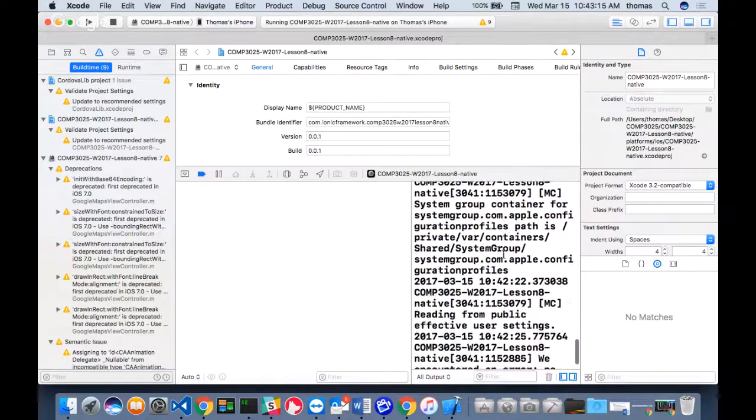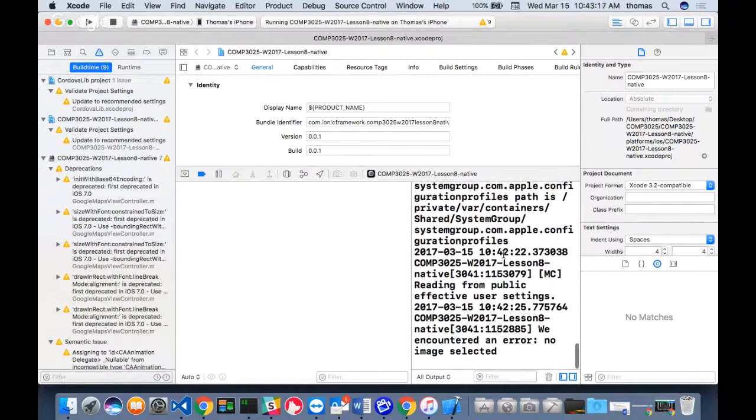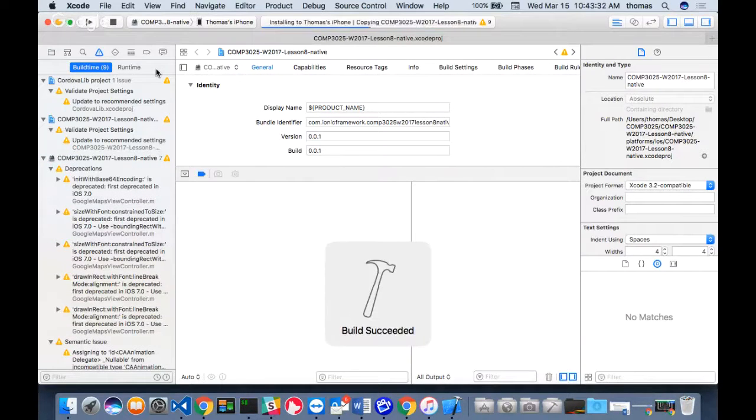My camera page triggered, but then when I went back to my maps, nothing happened. Okay, so let's stop this and try running it again, because maybe what I did was, because I went to the camera app, I didn't do this. I'm just going to run that one again. So Command R would run the app live on my device and build it, so I know that whatever's in there will work or fail.